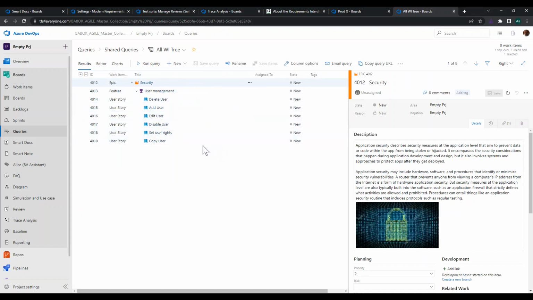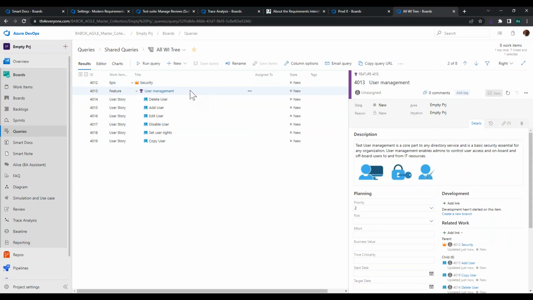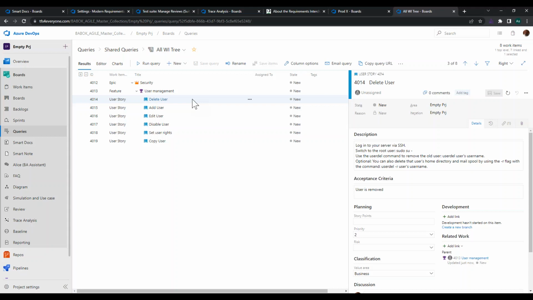So you can see all the rich text content came through. The linking came through, so you can see the structure is there properly, and so on and so forth. Description came through, acceptance criteria came through because that was defined in our mapping that it should be imported. We had done the same thing for exporting. So that's the ReqIF capability within our product suites now.